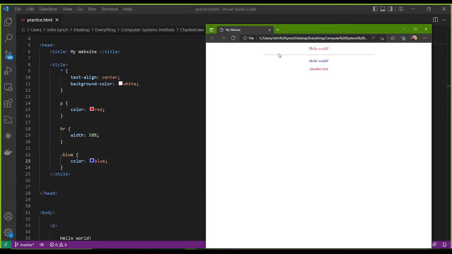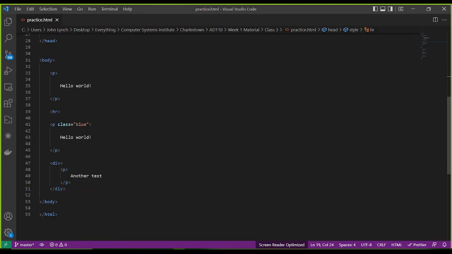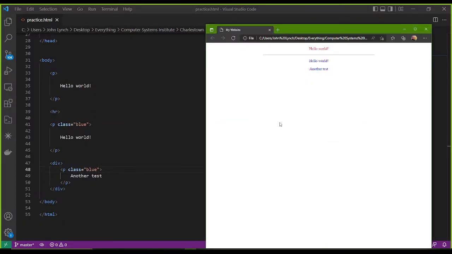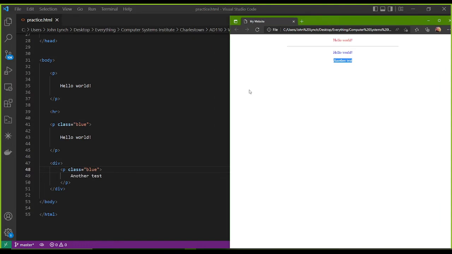There we go. So this guy now has the class of blue. What happens if I add this class onto this paragraph tag down here? Nice. Does everyone see how I'm now getting this blue piece of text here as well? So that's what classes are doing for us.